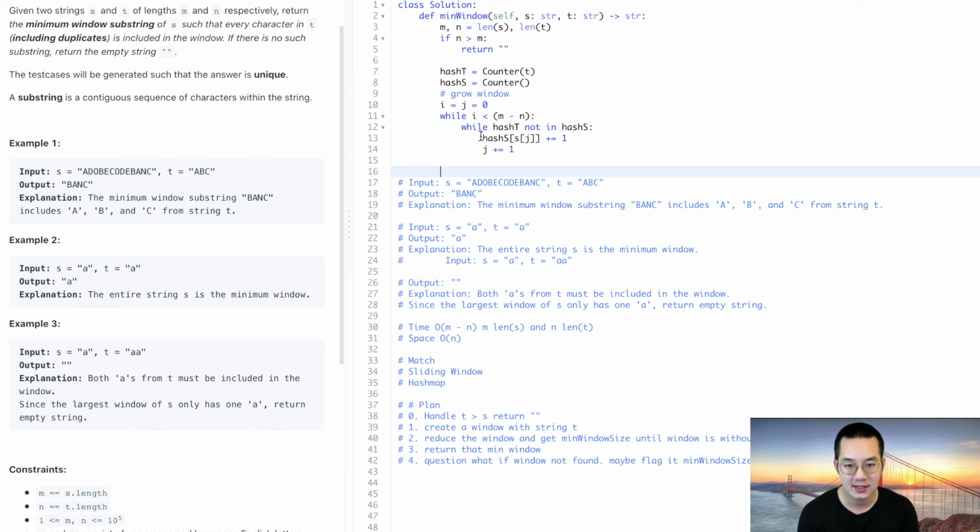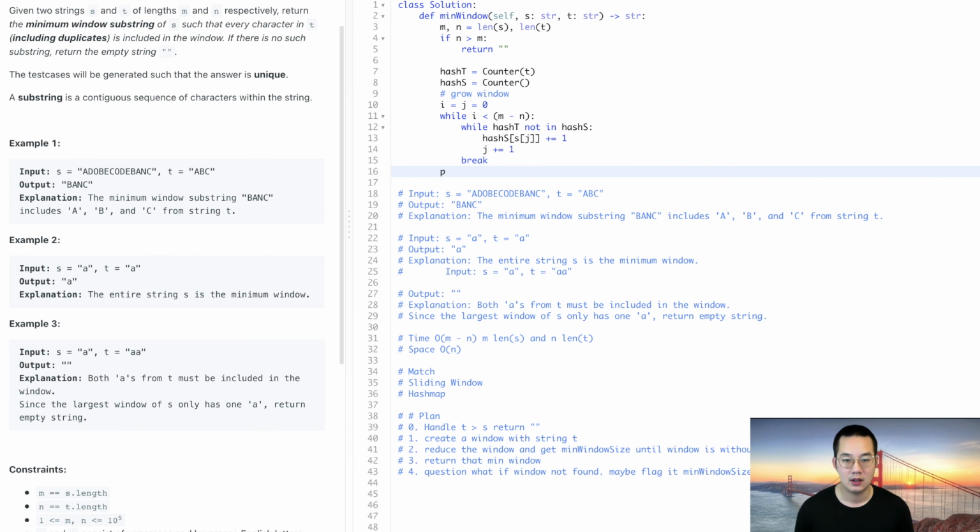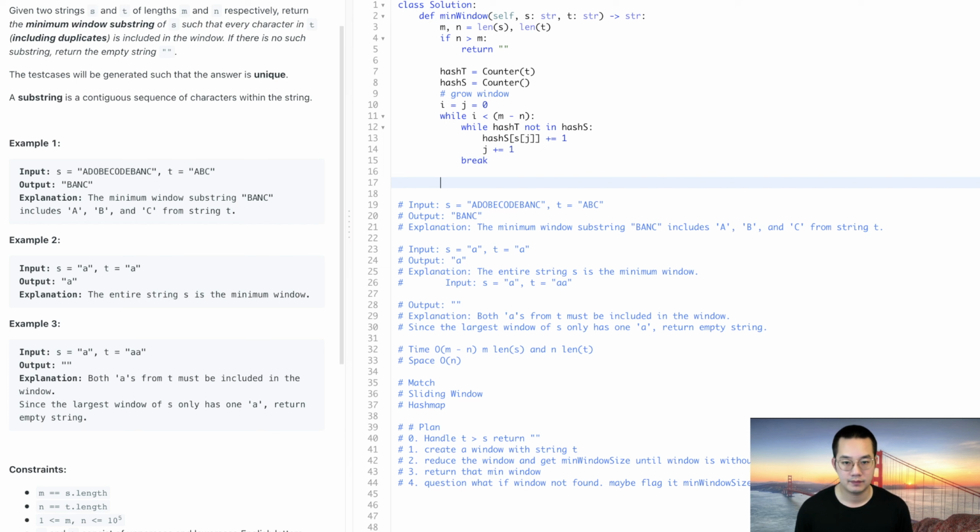So with that, we should be able to find a spot in which this breaks. So let's do a break here and see what happens. So break. i plus equals 1. If this breaks, I don't know what happened.